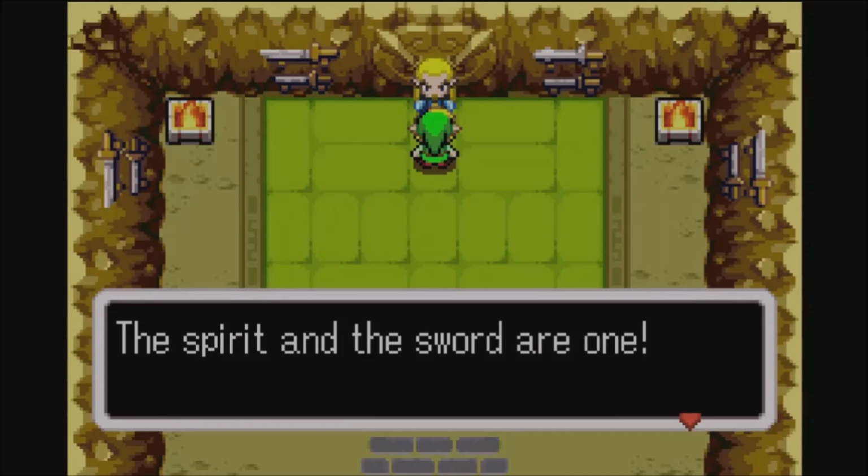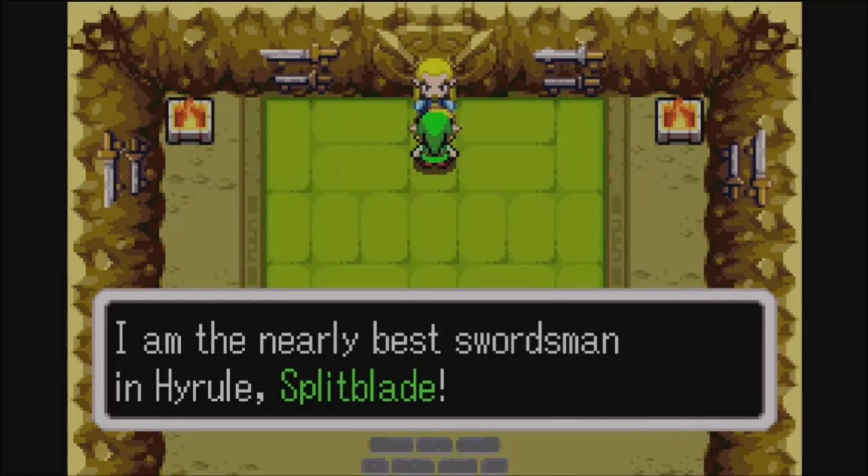The Spirit, the Sworder One. I am the best swordsman in Hyrule. I am Split Blade.